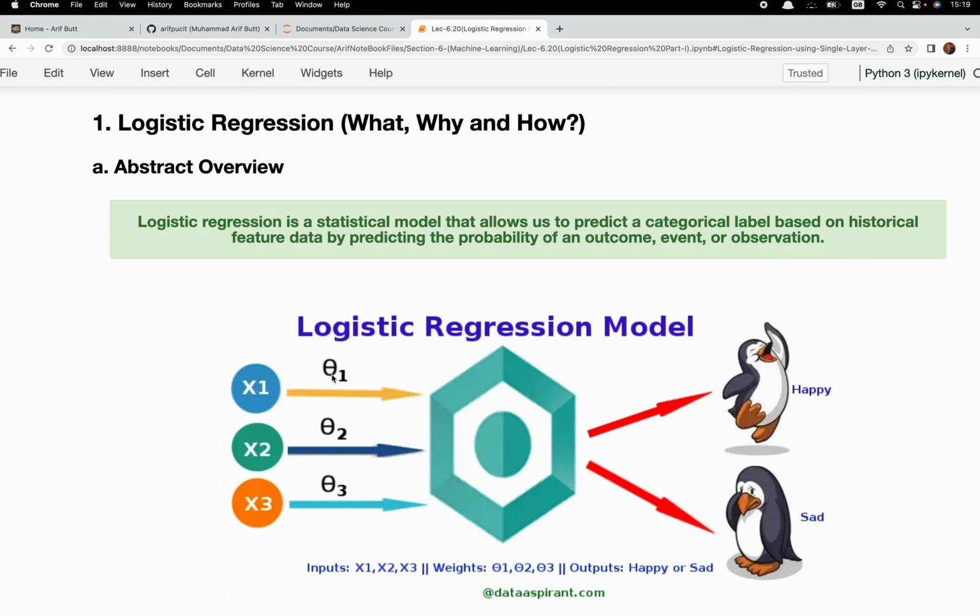Well, in logistic regression, we multiply the feature values with their corresponding weights and sum them up to arrive at a value which will determine whether that specific penguin having these feature values is happy or sad. My dear friends, in a similar fashion, to classify a picture as a cat or dog or maybe a circle or a triangle, logistic regression will learn the weights of different features and then those weights will work together to assign a probability to that picture being cat or dog.